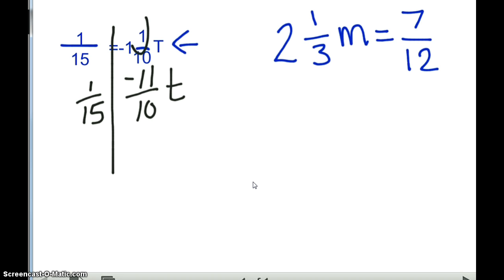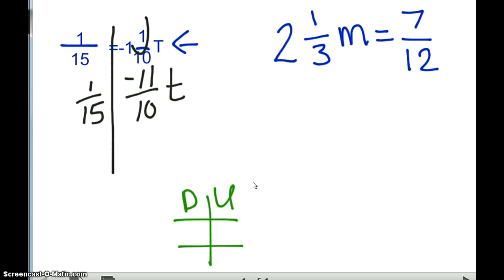Okay? Then there are a couple of different ways to think about this. I could think of it as multiplying by -11/10, which is great. Then do you know that you have to undo that, you multiply by the reciprocal. If that works for you, great, do it. If it doesn't, I'm going to quickly make a do-undo chart down here.